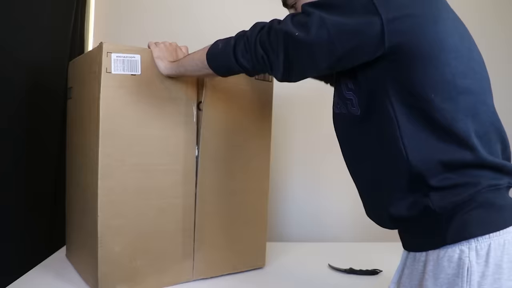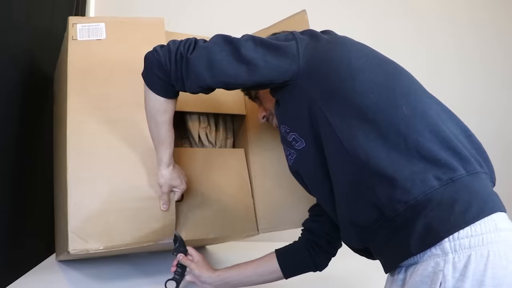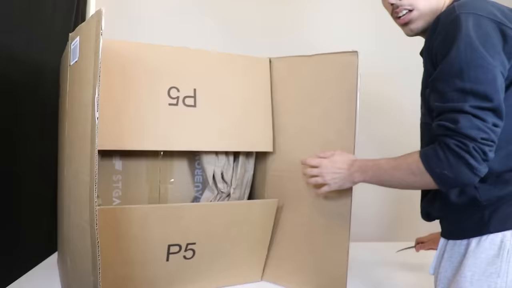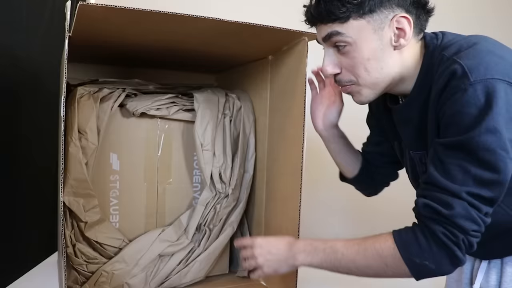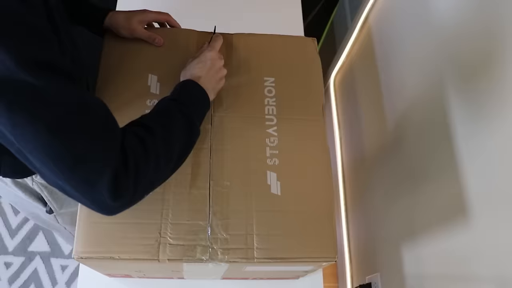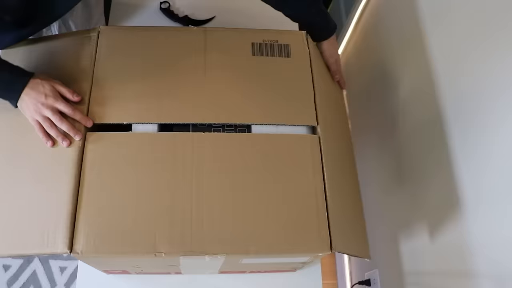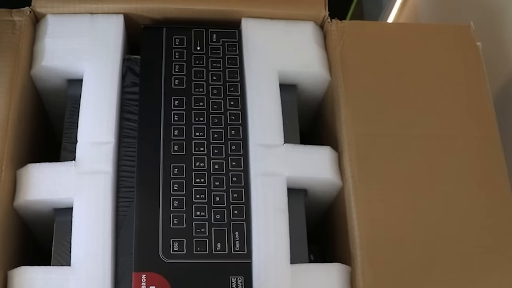Let's see. Oh, wait, there's a smaller box inside. So we open this up, let's see what we get. The actual PC box is this. Take this out. Unbox it from here. All right, here we go. All right, let's go open this up. Okay. Ooh, all right, I think this is the right way to open it.